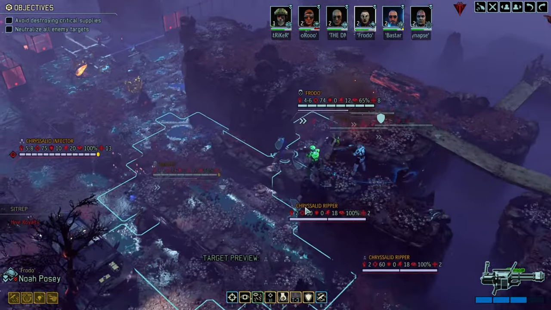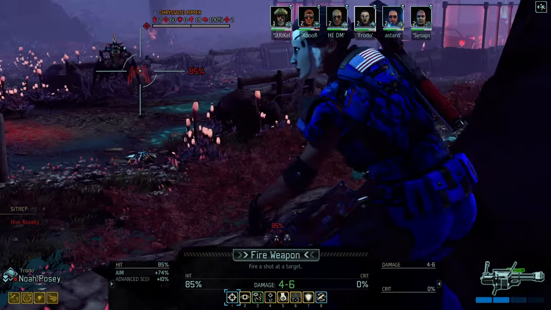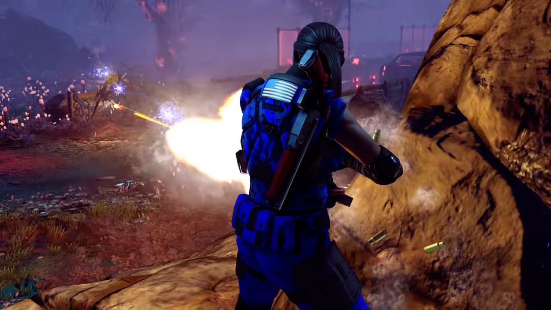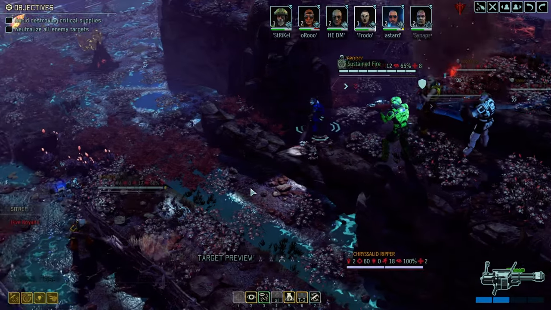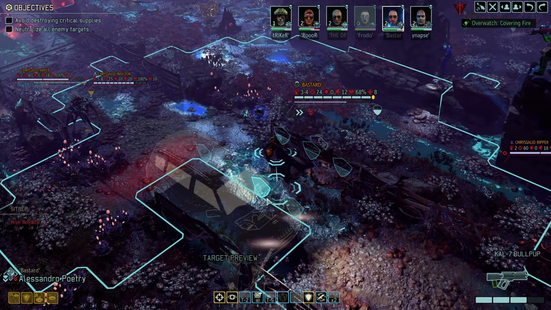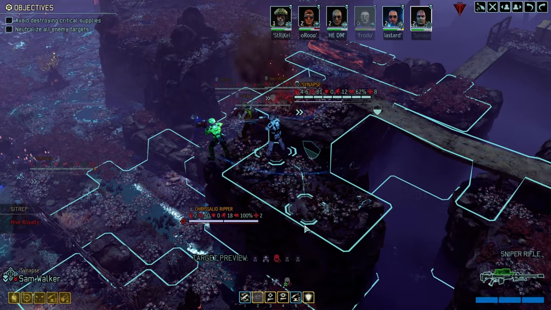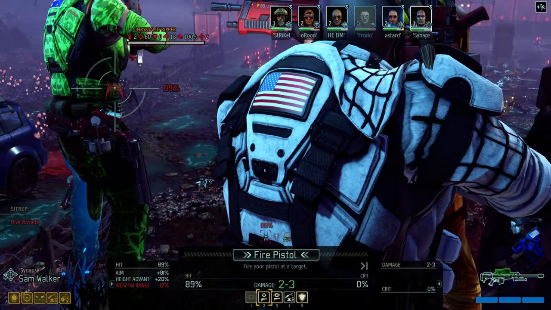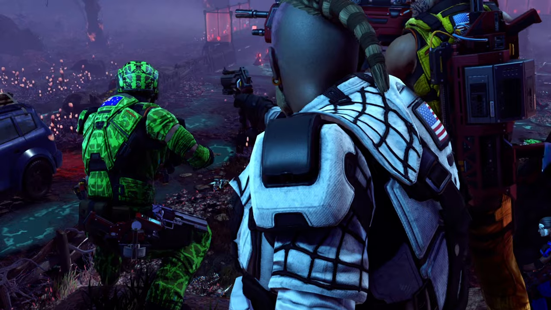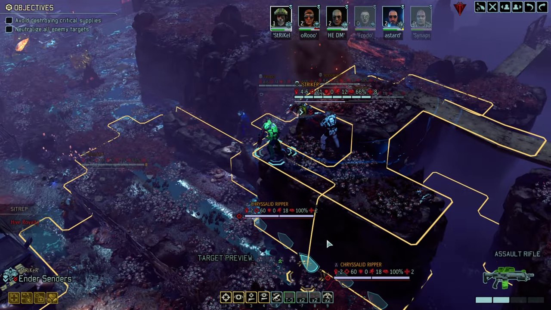Can I get high ground somehow? No. And I need the overwatch shot. So we're just going to stand where we are. Overwatches. Reload into Chrysalid Ripper. Yeah, of course, dodge.